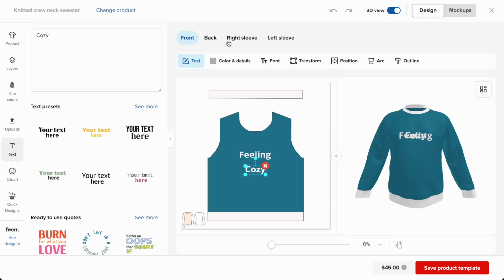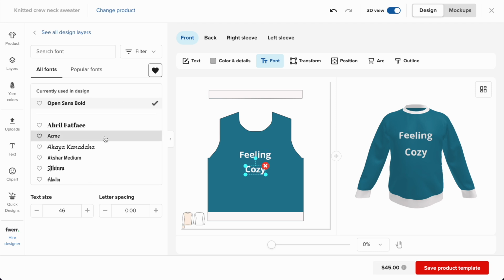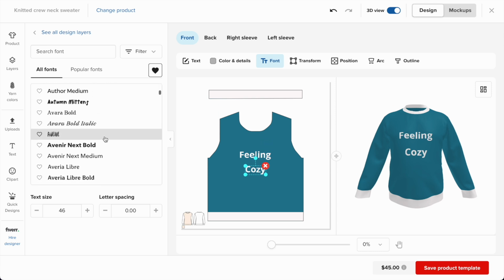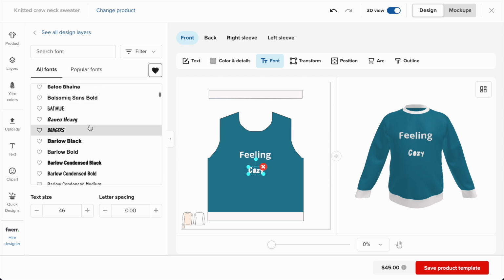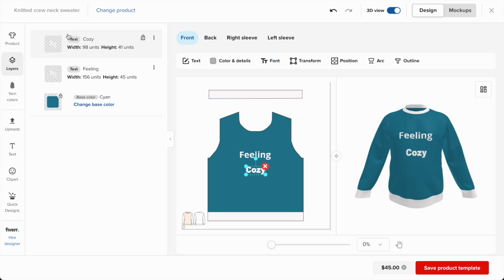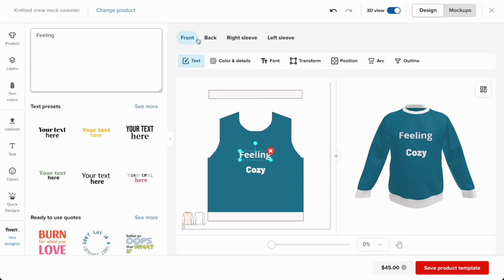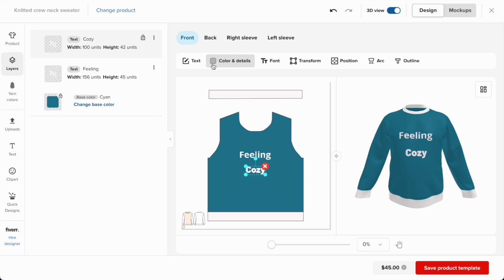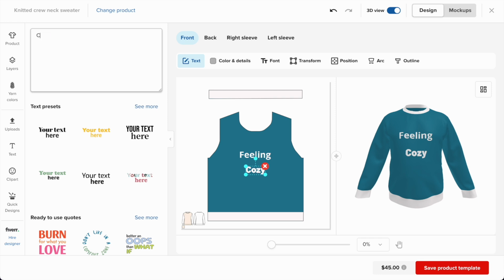Let's bring the cozy down, change the font. I think I want something very bold. No, very bold, like very strong. Let's just also change the actual text. Wait, cozy text. Let's make it all caps.